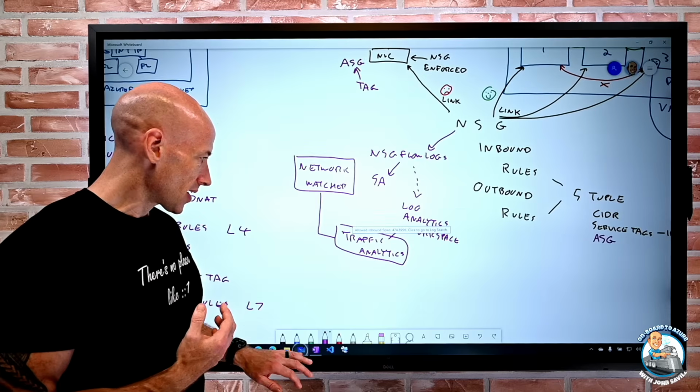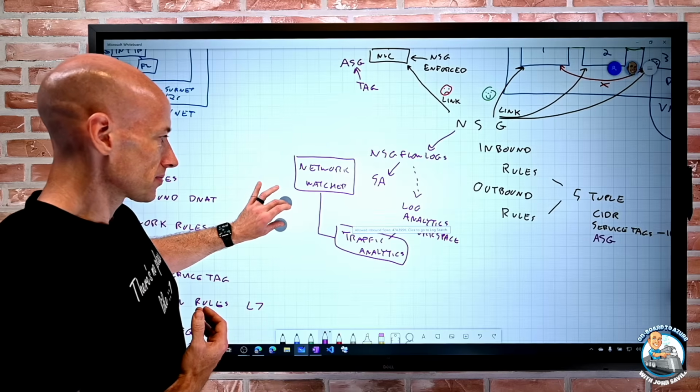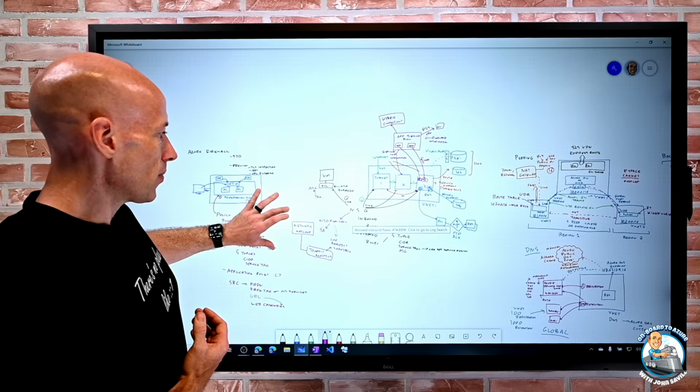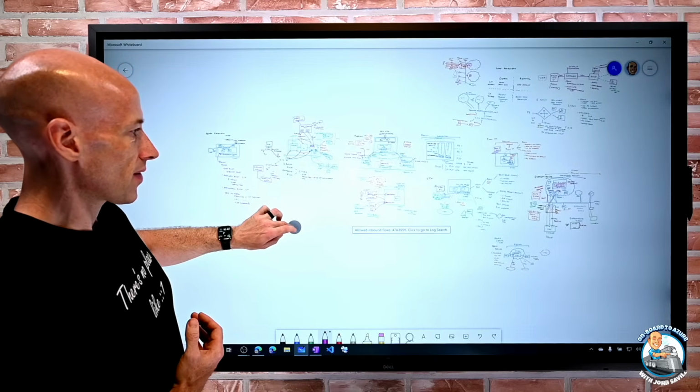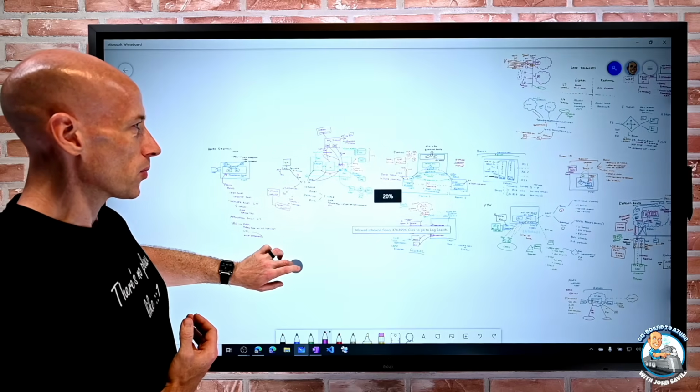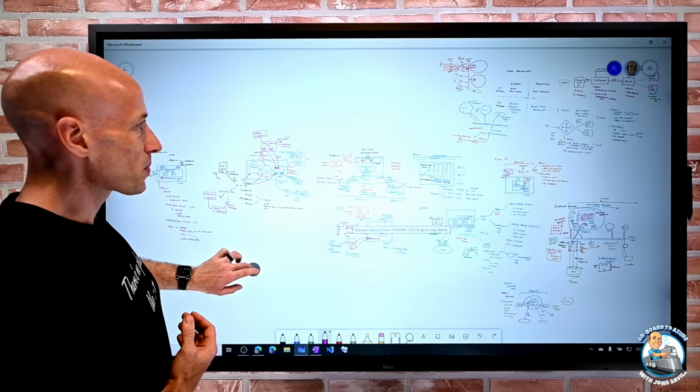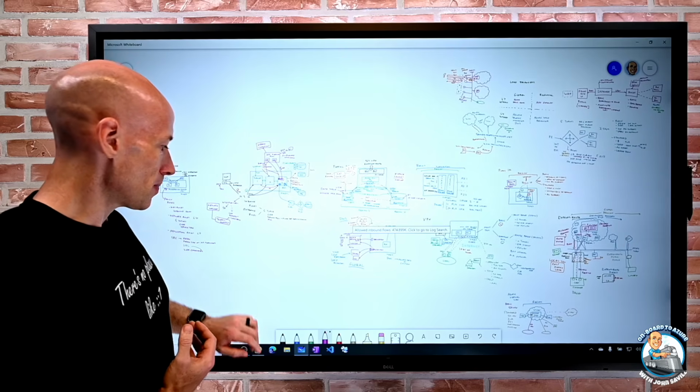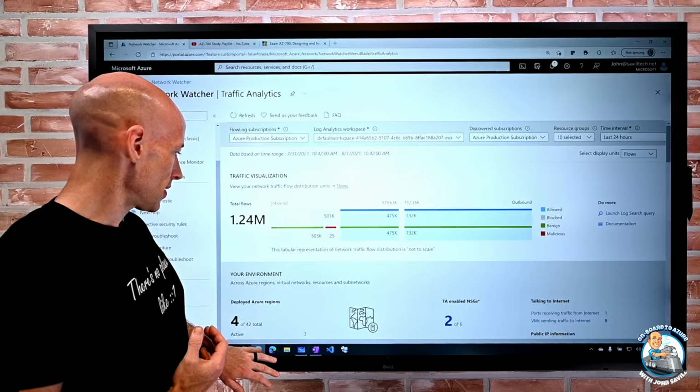Just so much to cover, but this is where we are. I don't think I can actually zoom out anymore. I don't know if I can fit. Oh, there we go. We fit it all on the board. So this is what we covered. Obviously a huge amount of stuff. It's done that weird browser thing. There we go.